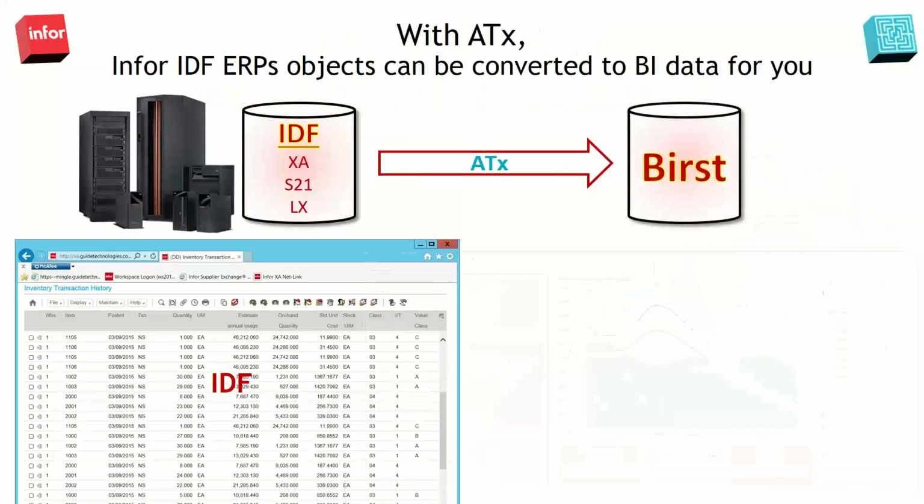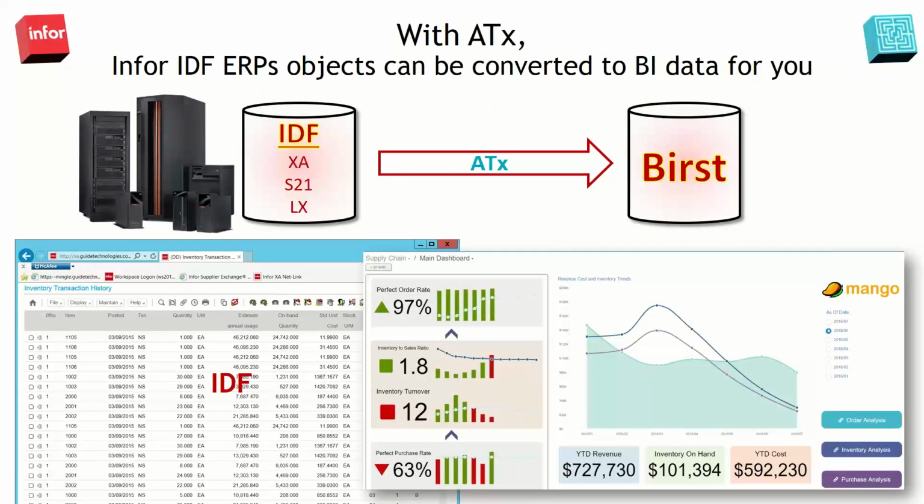So what that means from an XA standpoint. Now, by the way, notice I have multiple ERPs on here from Infor. This interface actually works on the IDF. All these ERPs run the IDF, and they don't have to run it in maintenance mode. All they need to do is have an inquiry across it.